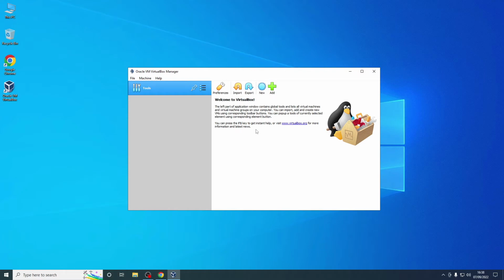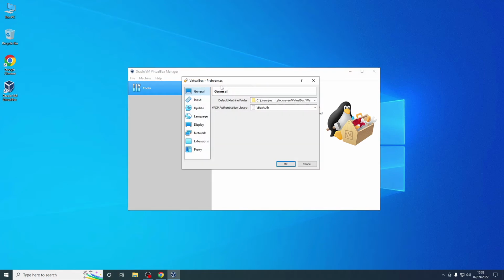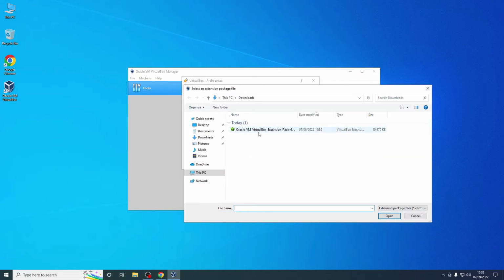So when we're in VirtualBox, we need to do one more thing, and you remember that file that we had before? We need to click in Extensions and add it. So we should be able to see it straight away in our downloads, but if you need to navigate through, it'll usually go into there when you're in Chrome.